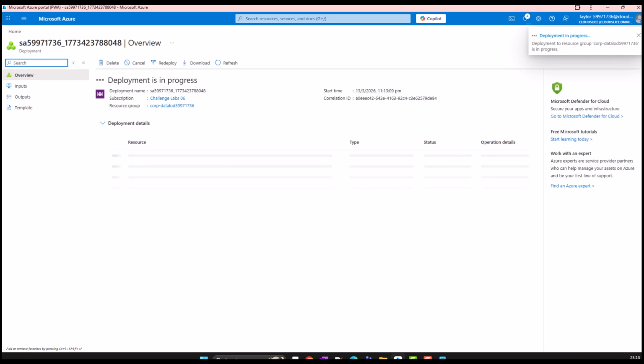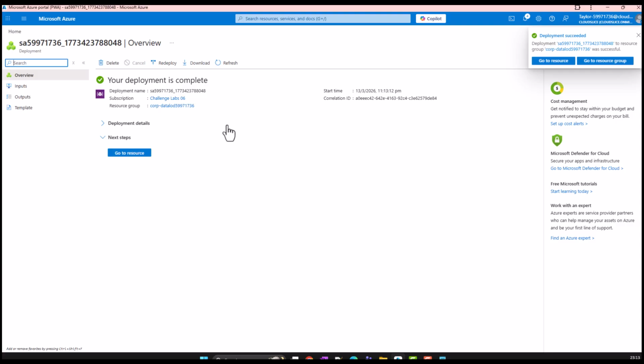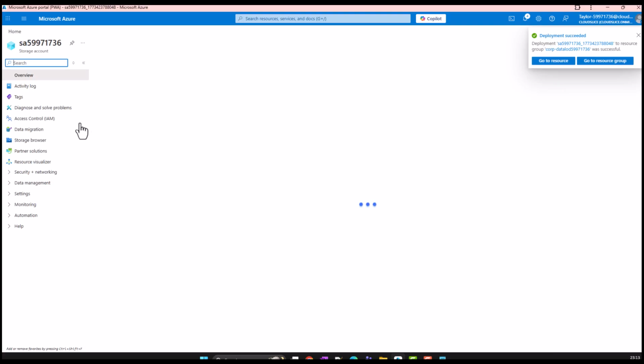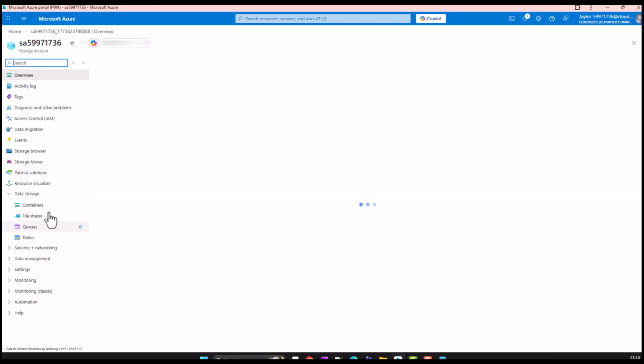So here my storage account will be ready now. As I need to use my storage account in my Logic app as well, I will also copy the keys somewhere in my notepad, so that later on when I create the Logic app, I do not need to manually go back and copy them. So my deployment is completed for my storage account.